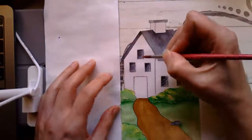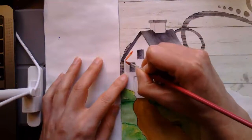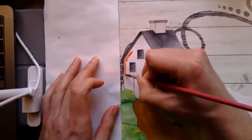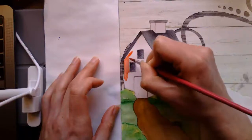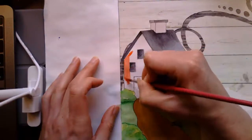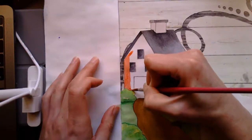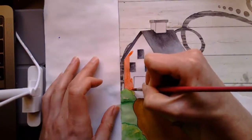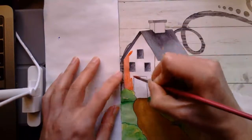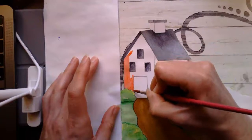So I'm gonna go ahead and paint in the color of my house now. It is 100% your choice. If you are following along with this tutorial, and you used the same drawing that I'm doing, you can follow along and do a red house. You could change it, you could make it yellow, you could make it blue. Although I would say that blue would not be my top choice, and I wouldn't overly encourage that choice since your background has a blue sky and it may blend in a little bit.